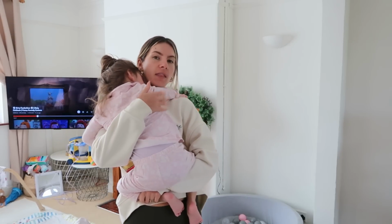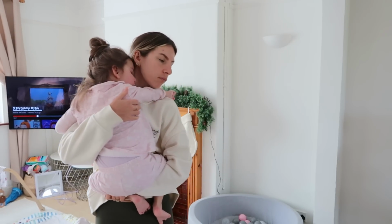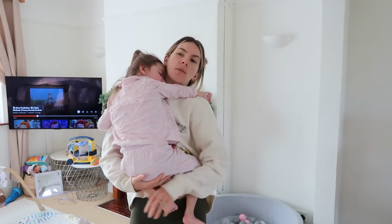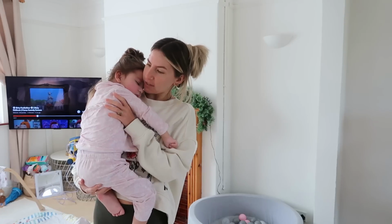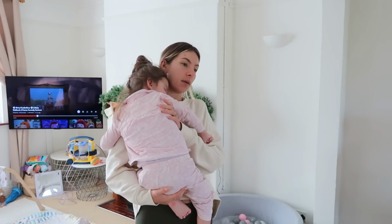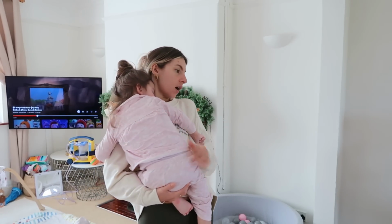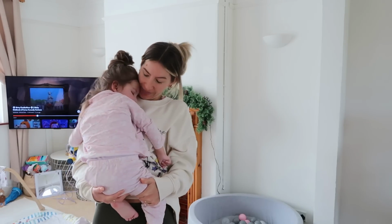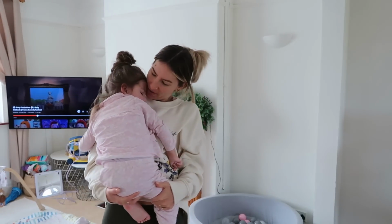But I'm going to see if I can fit that into another corner of the room and pop the tree there. So to start with, it's just going to be the same process as last time, moving things around and cleaning the areas. I'll probably clean the skirting boards of where I put the ball pit and the tree as well, and hoover up, and then we will get the tree out. What do you think, Pudding?